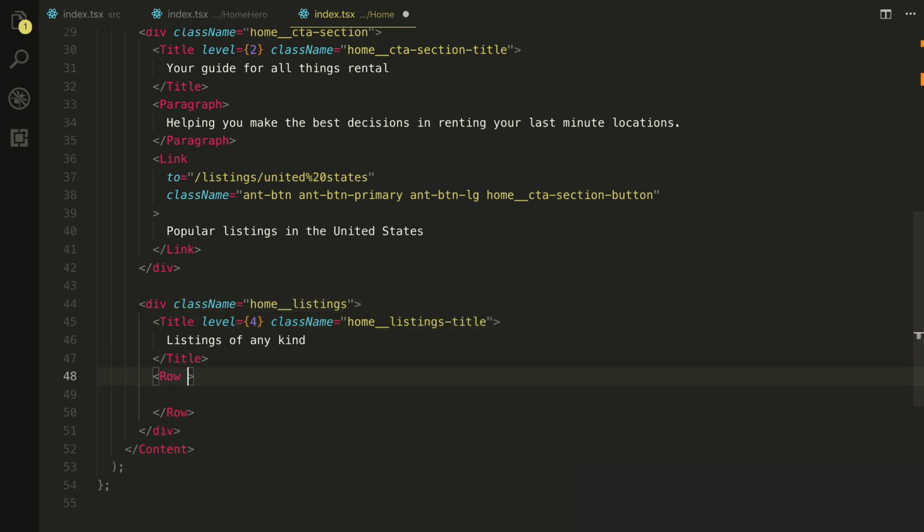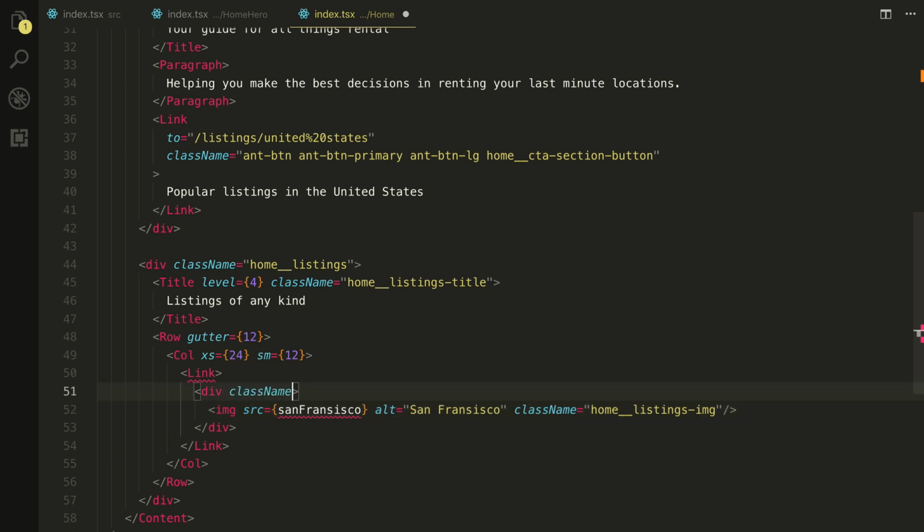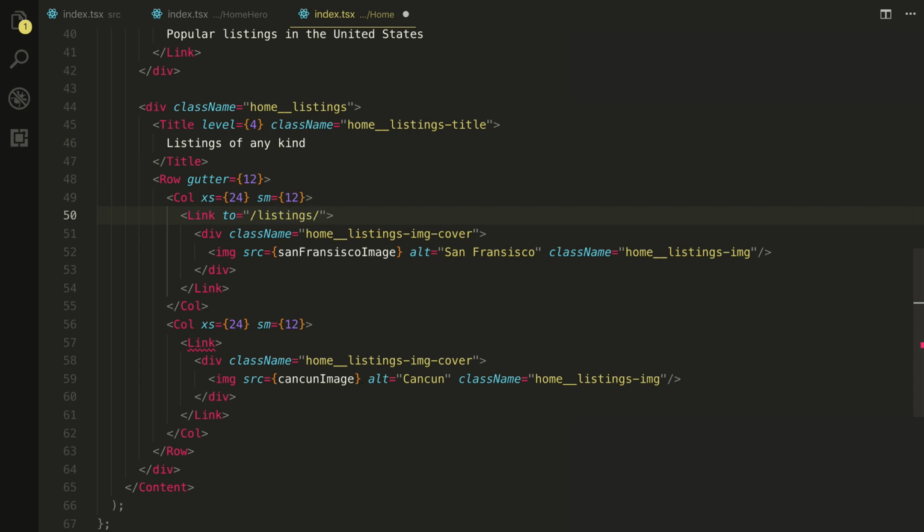And there'll be a row where each column has full width in extra small viewports and half width of the grid in small viewports and greater. And for each of these columns, there will be a link with a div and an image. The first link will take us to listings San Francisco, and the second link will take us to Cancun.